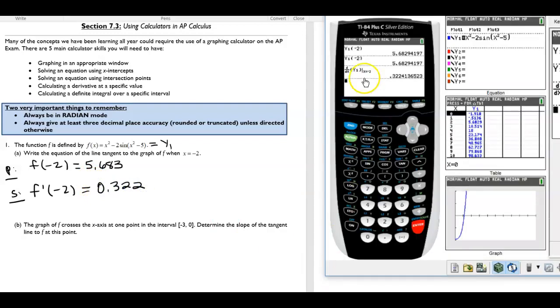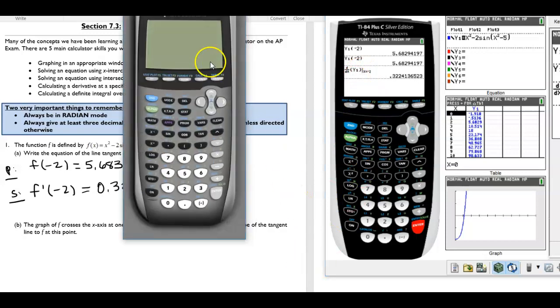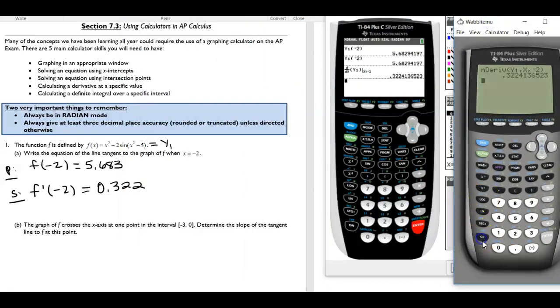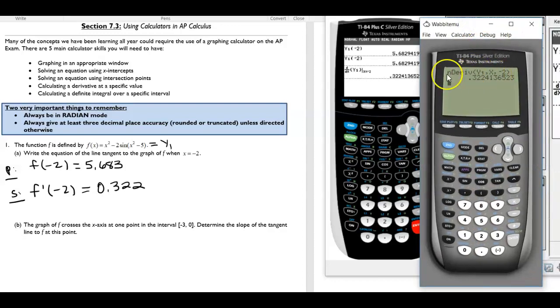So I do have to write that as just 0.322. Now I do want to show you how to do that same thing if you have an older TI calculator. When you do a derivative, it's going to come up looking like this. So I do math 8, same as before, but what you're going to have to do is type in your y1, so variables, y variables, number 1 for my function, y1, and then I do comma x, that's the variable we're taking the derivative with respect to, so that's the same as doing d over dx, and then comma whatever number I want to evaluate it at, -2. And then notice I get the same answer, it just doesn't look like our math type here.